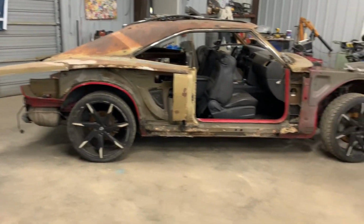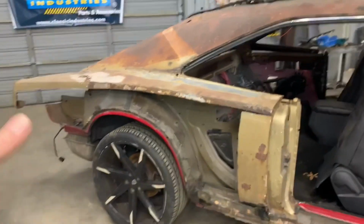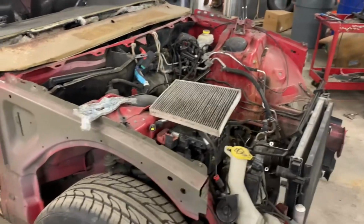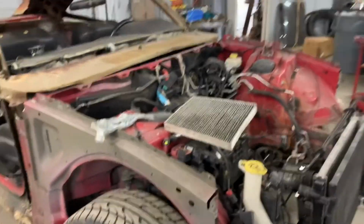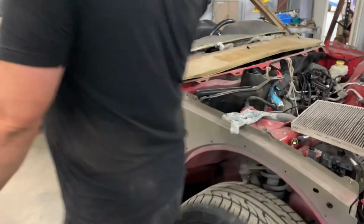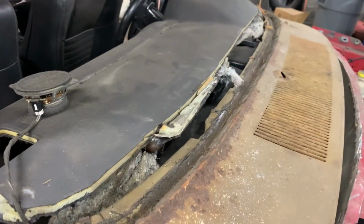Yeah. Of course, once we've got the quarters back here filled in, widened out, and the same on the front, it's going to look amazing. Yeah. And also, keep in mind, no engine, so we're sitting real high up front. Oh, yeah. And that'll make a big difference right there. Well, if you look at the leading edge of the dash here, you can see that, too. Oh, yeah. I mean, we're already lower than the dash, so. Yeah.